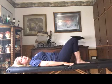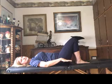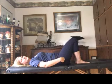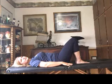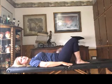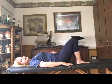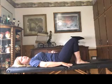Bridging is really important for your low back, but the most important aspect of bridging is really squeezing the glutes. So tighten, tighten up through the buttocks and release. And let's squeeze, squeeze, squeeze. You should feel your lower abs start to tighten up, and relax. Let's go one more time. Squeeze the glutes. Hold it there.